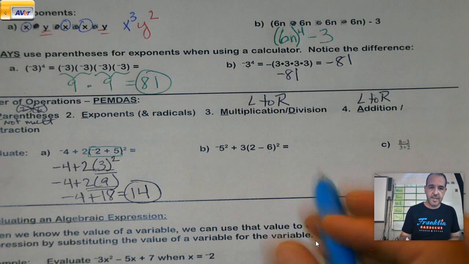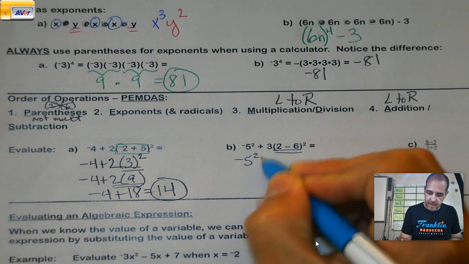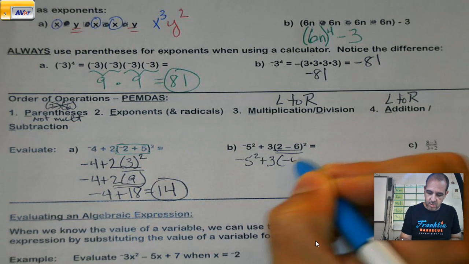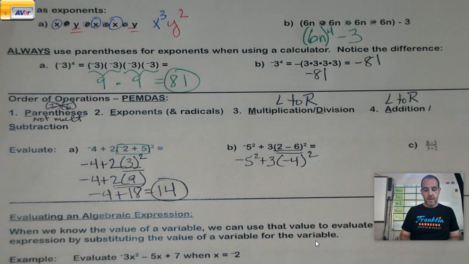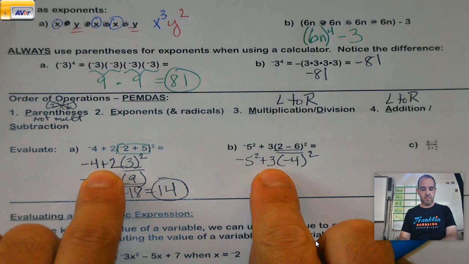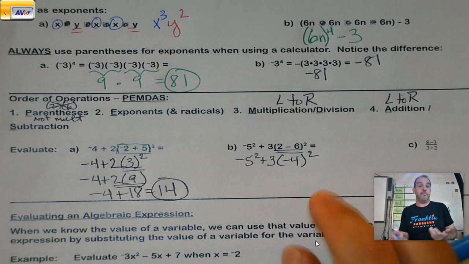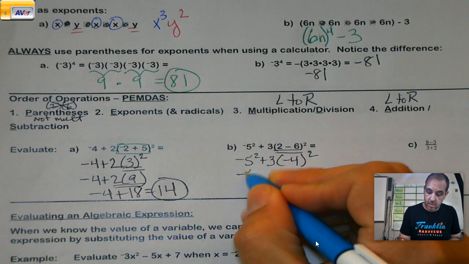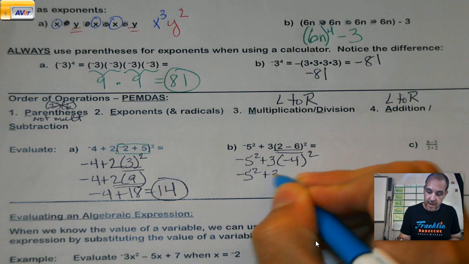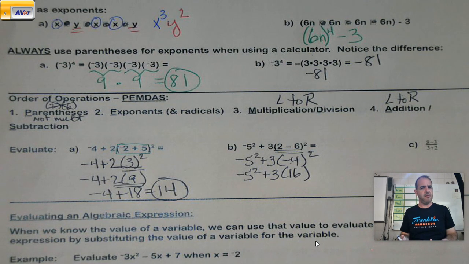Okay. First things first. Parentheses. I'm leaving everything else alone. Okay. And we're looking really similar again to what we had in the first one. The squared again is only on the -4. And what's negative times negative? It's positive. So -4 squared is 16. If you want to double check that in the calculator, you can. Just make sure the parentheses are there.